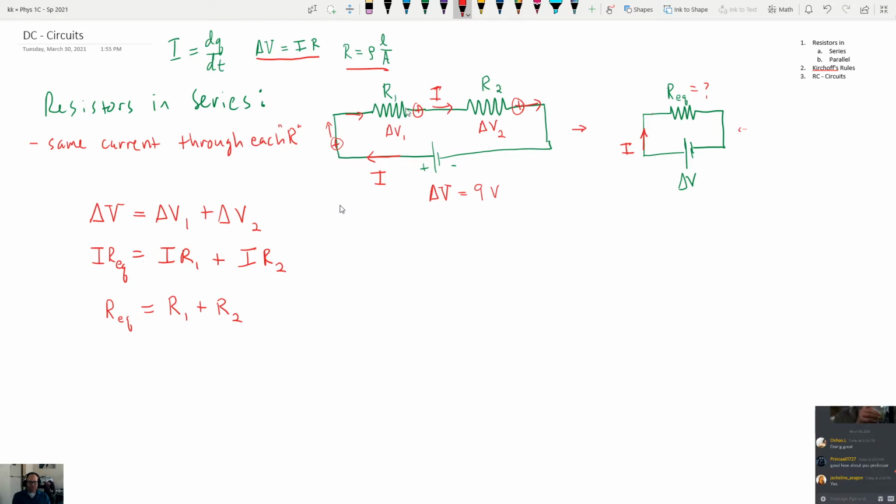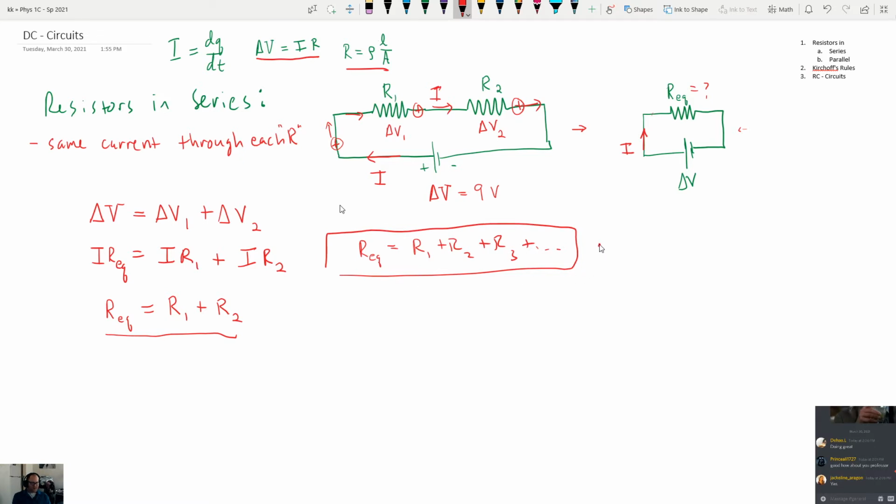So it makes sense that if you put them in series, it really should just add to the total resistance. Now, this would be for two, obviously. And you can guess pretty easily that the general equation is that when you have things in series, you just add up all of your resistors, and that gives you your equivalent resistance.